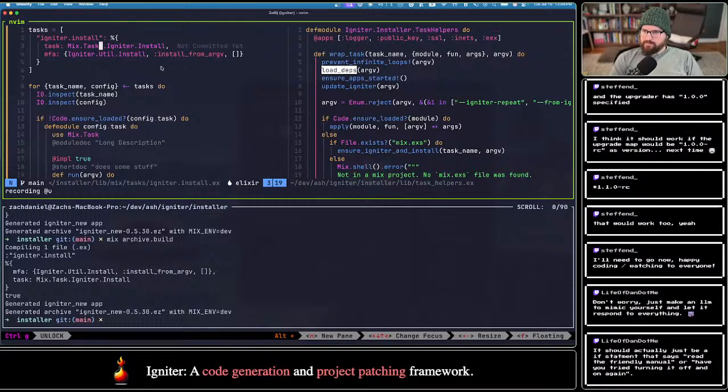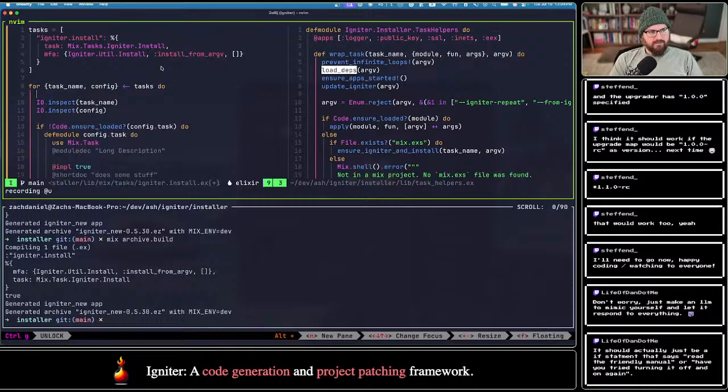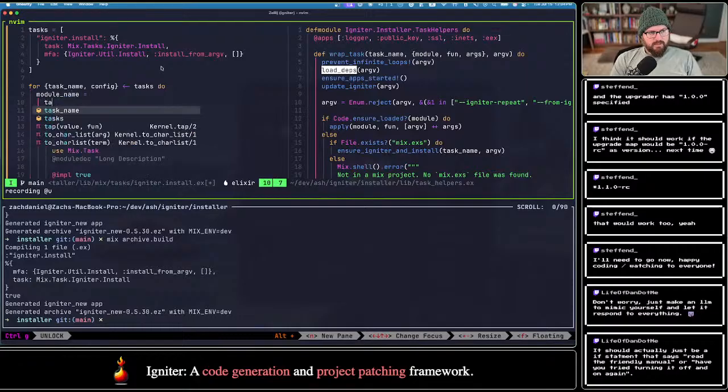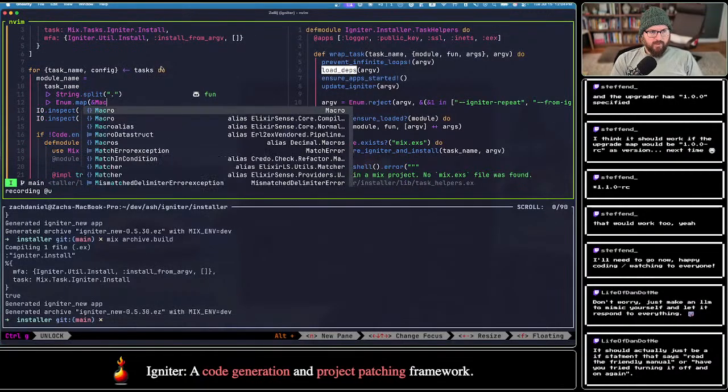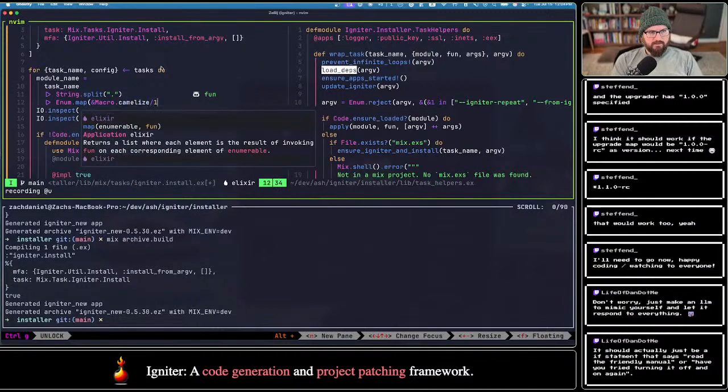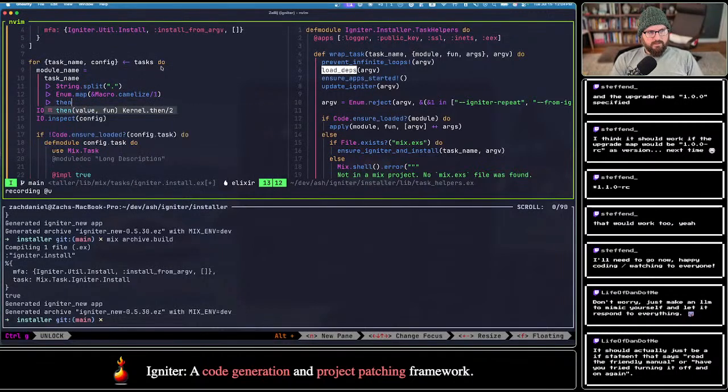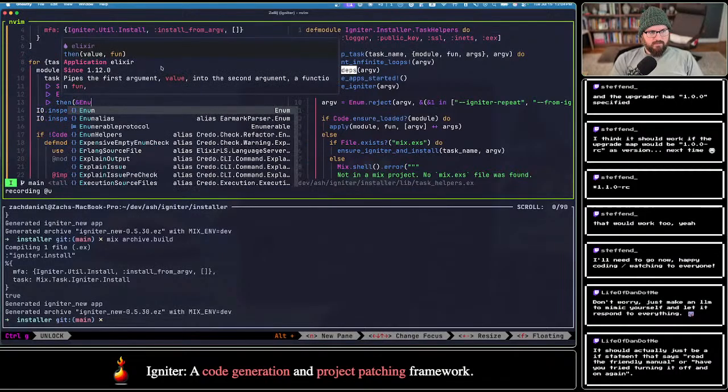Yeah, you're not wrong. All right, fine. Because, okay, so we're going to say module name equals task name, string dot split on dots, dot map macro dot camelize, then dot concat.